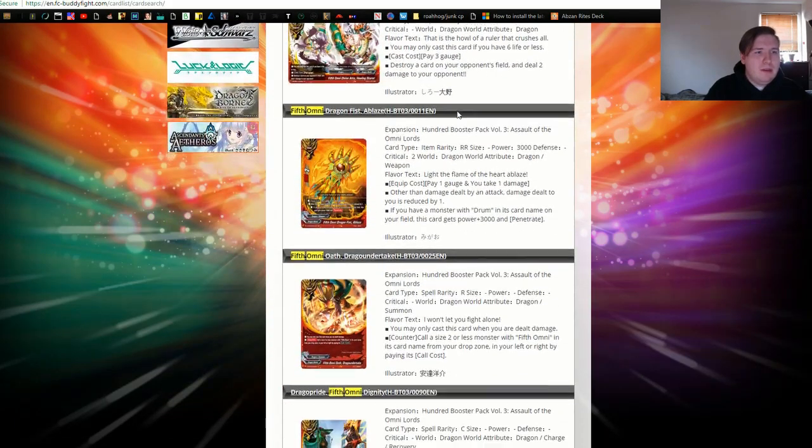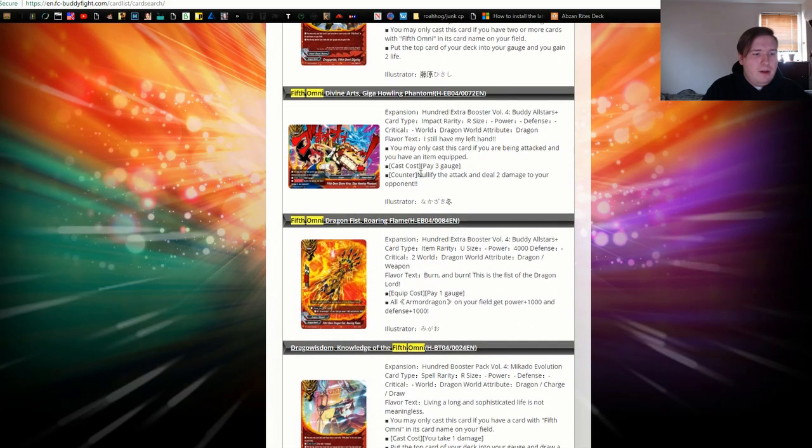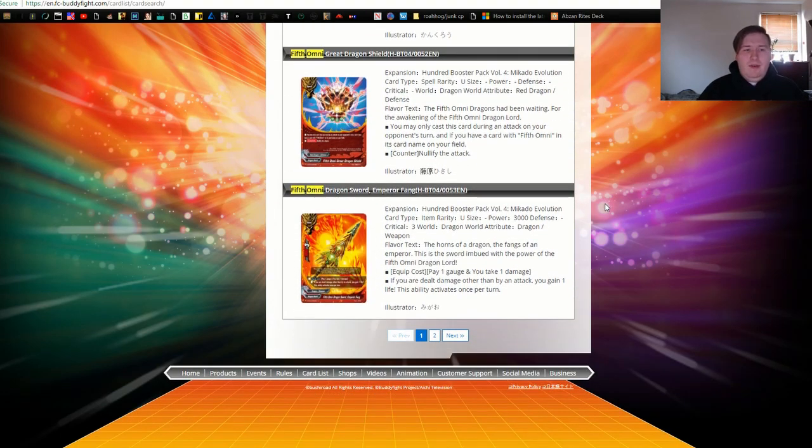Perfect, 13 cards. So we're going to see the spells and items. You want to make sure that you look at all of your options. Since we're in the spells now, I can talk about this card. This is Dragoism, Knowledge of the Fifth Omni. This is easily a 3 to 4 of in every Fifth Omni deck because as long as you have a card with Fifth Omni in your name, you just take a damage for free. You gauge and draw, and then you take 1 damage, which means that you then trigger all your effects after you've gauged and drawn, which gives you a whole slew of resources, thusly giving you more advantage. And Buddyfight with this deck wants to have more advantage as opposed to most other decks which just want a field to kill you with.